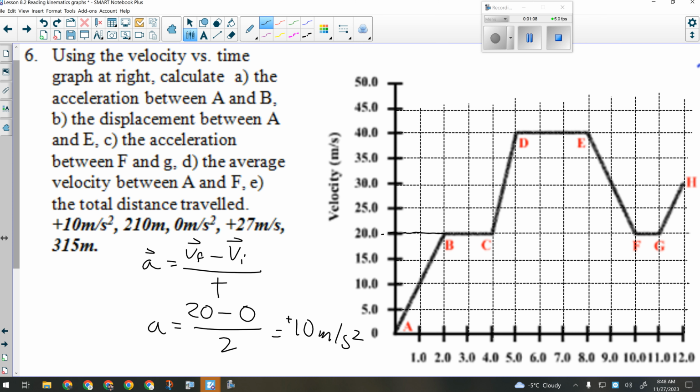Okay, how many people have done B? Okay, I'm going to give you a little bit more time on that, but I will do this. Okay, if I want to find the displacement, that's average velocity times time for each section of the graph. I calculate that by finding what for each little part of the graph? Give you a hint, you have to draw some shapes. Area. The area, right?